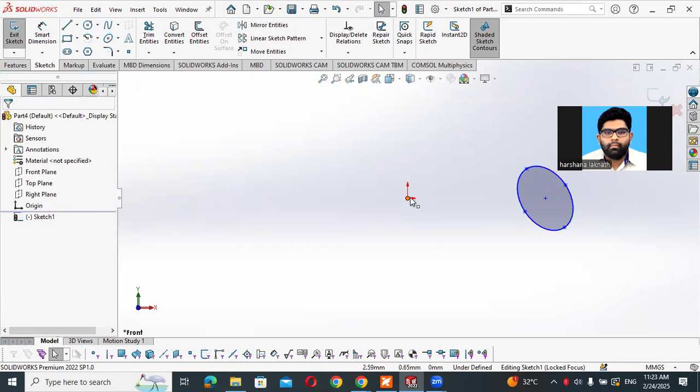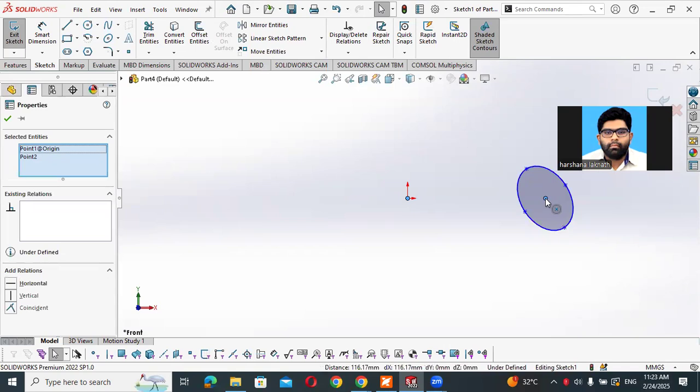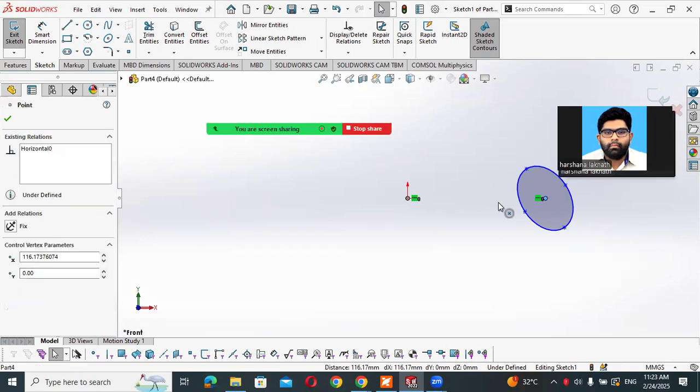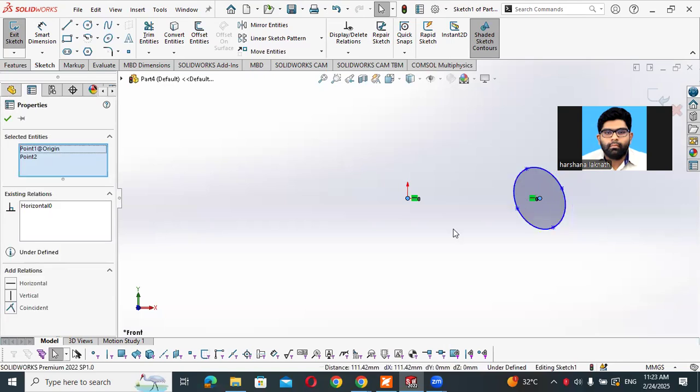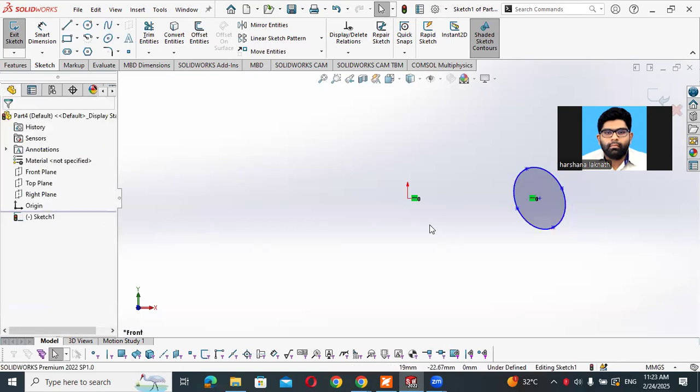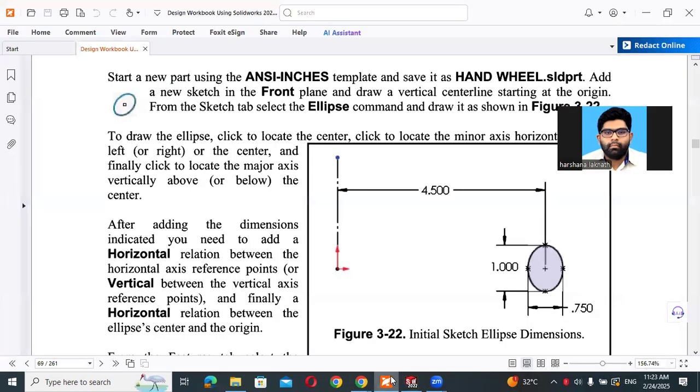So you select this origin and this one. Selecting both, make horizontal. Okay. So now we can only move this in horizontal direction. So then we have to fully define the sketch.